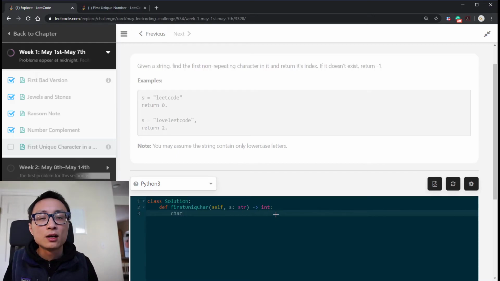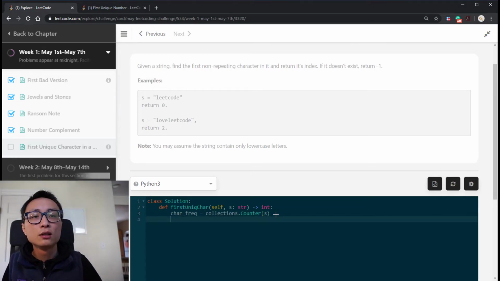So just going to talk about the simple, straightforward solution first. We're going to create a hash map, storing the character to its frequency count. Let's call it char frequency. We just run a counter on the string, and then do a second scan from left to right. We want to grab the location as well.